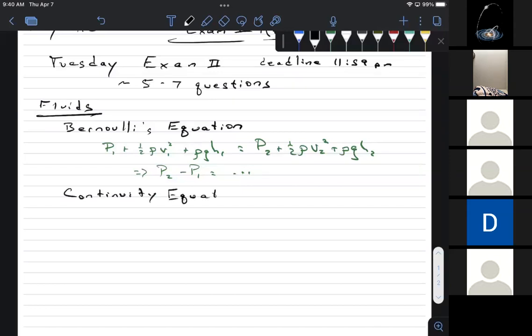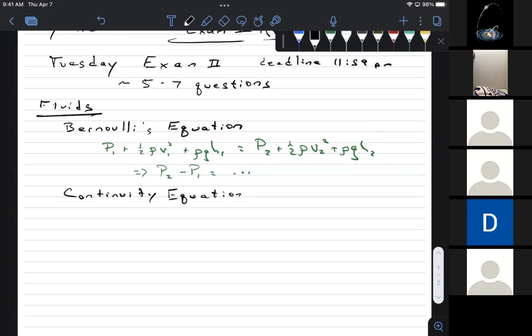Now, when I say the continuity equation, I didn't mention this before, but just for your information, since if you're taking this course, then likely you're either getting into physics or engineering in the future. There's a bunch of different continuity equations in physics. This one we're talking about is the continuity equation for fluids. There's also a continuity equation for electricity, which has to do with the current flow or charges flowing in versus flowing out of a system.